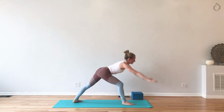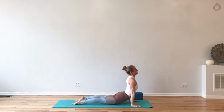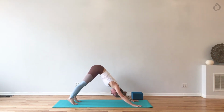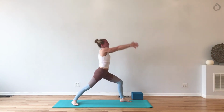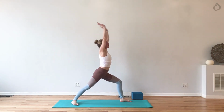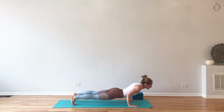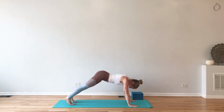Exhale, lower the hands, Chaturanga. Inhale, upward facing dog. Exhale, hips up and back, down dog. Left foot steps, warrior one, rise up, inhale. Exhale, lower the hands, Chaturanga, carefully lower down. Inhale, lift up, up dog. Exhale, downward facing dog.